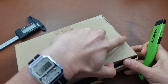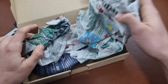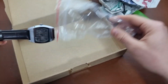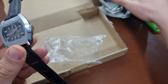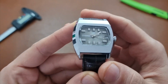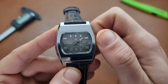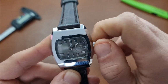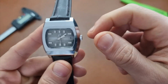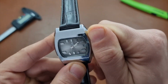I saw this watch online on an auction, and after the whole Patek craze with the square watches, I thought getting a TV square watch is not a bad idea. Let me get this away. And here we have the Otaka Date from 1970. Manual wind movement, almost NOS, new old stock, as you can see, hardly worn. And as you can hear, the strap, the wind.